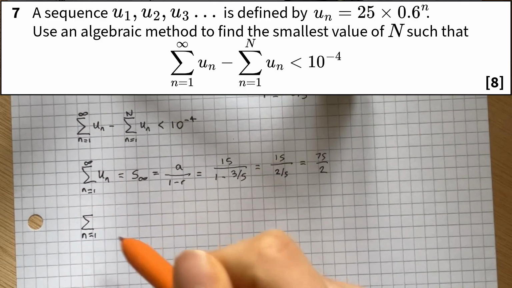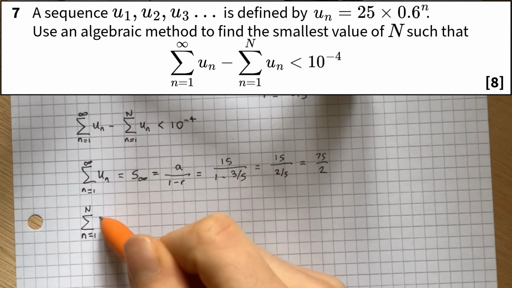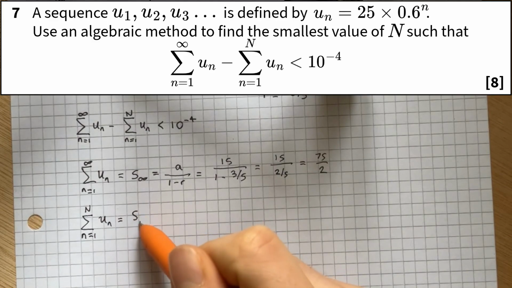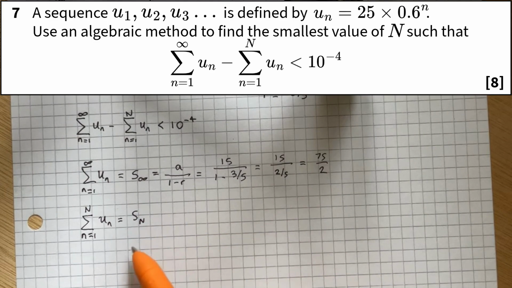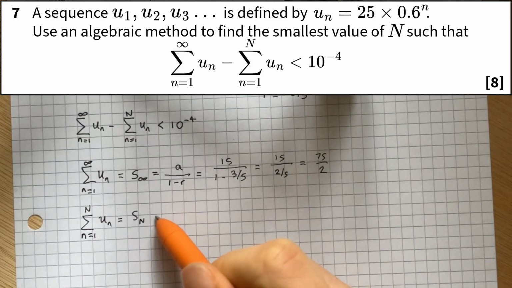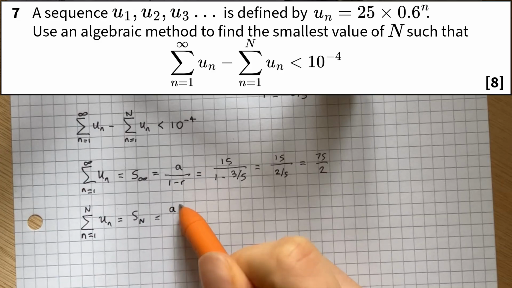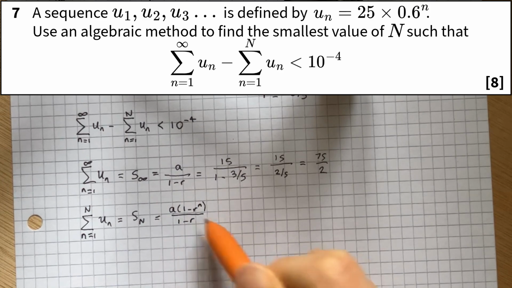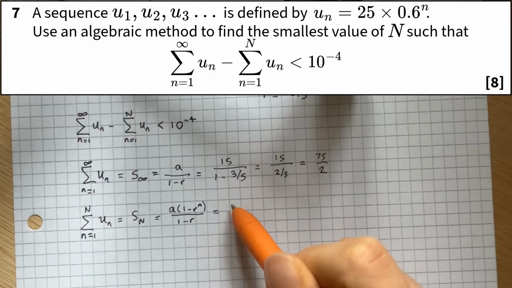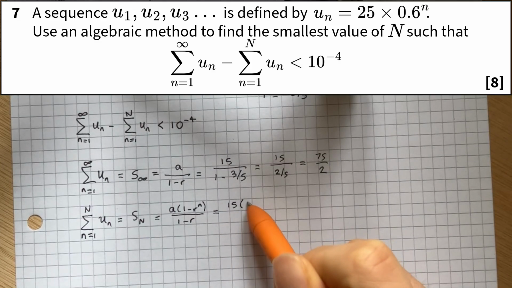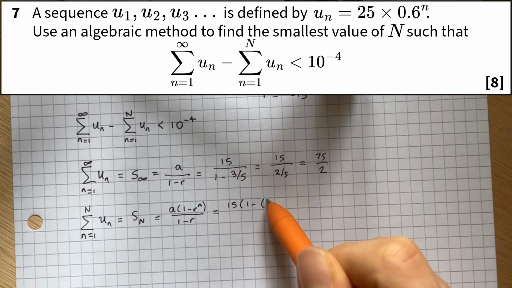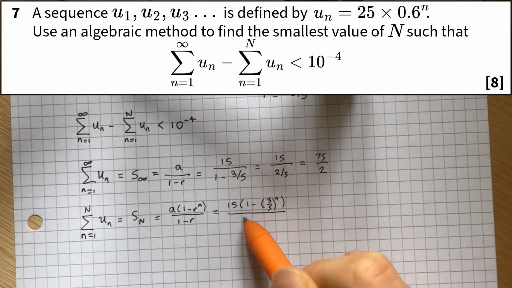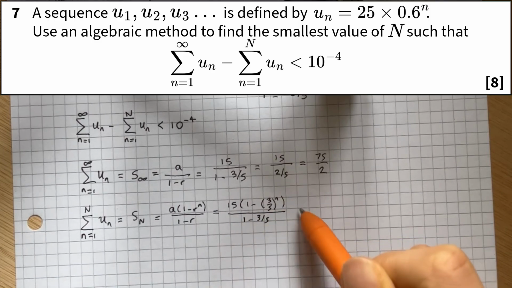The next sum we'll have to do on a bit of an angle, but that should be okay. Again, it's about recognition. You have to translate this into S_n. And again, the formula is in the formula book. It is a times 1 minus r to the n, divided by 1 minus r. I realize here that should be a capital N. So 15, 1 minus, we know what r is, it's 3/5. Replace all of these little n's with a big N.